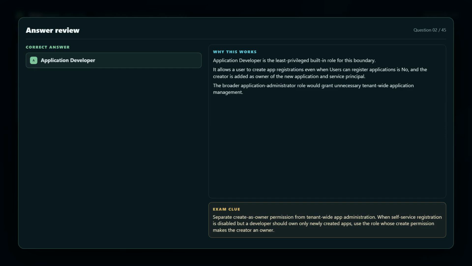The broader application administrator role would grant unnecessary tenant-wide application management. Exam clue. Separate create as owner permission from tenant-wide app administration. When self-service registration is disabled, but a developer should own only newly created apps, use the role whose create permission makes the creator an owner.